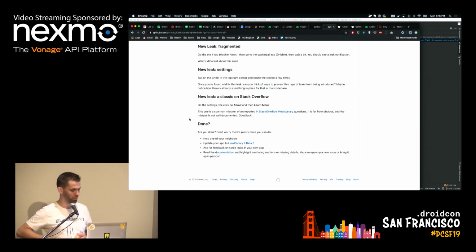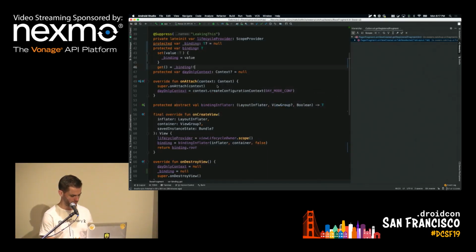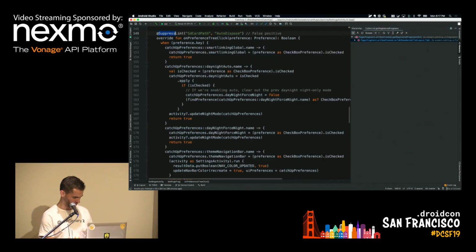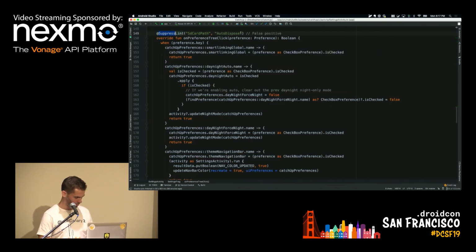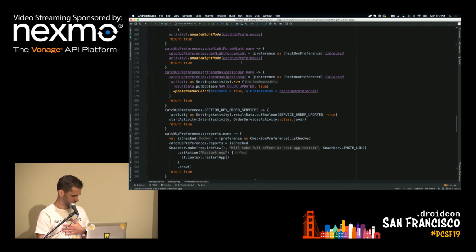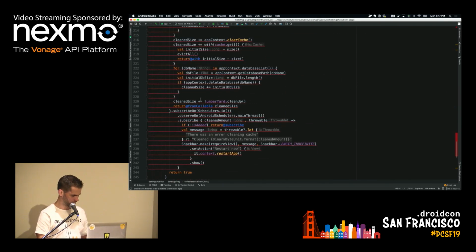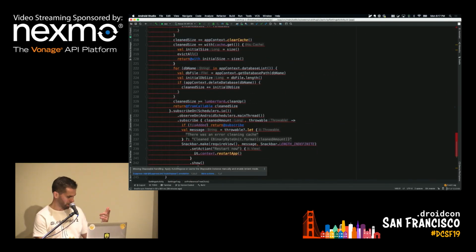I think we're doing pretty good on time, so I don't want to hold you much more. There was one more leak that we didn't get to, which was about not disposing of. So in the settings, actually, I'll just show you quickly. There's this thing called AutoDispose that you can use when you have an RxJava. Do you see this error message?